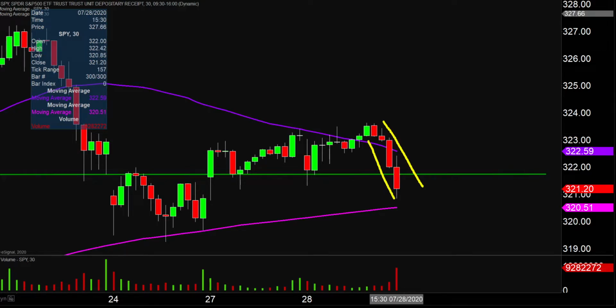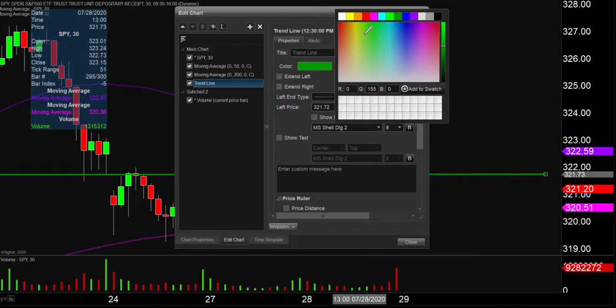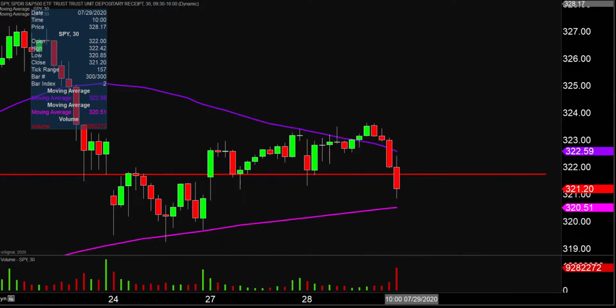So the first update is just based on a foundational rule in charting, which states when levels of support are broken and closed below, they tend to act as resistance. So going into today, that 321.75 mark was an area of support that I talked about quite a bit. But with the price breaking down below there, that now is going to be what I would consider a near-term area of resistance, meaning if there is any sort of chance of getting back up to some of these other areas, then before you start talking about those, let me do this, for example.